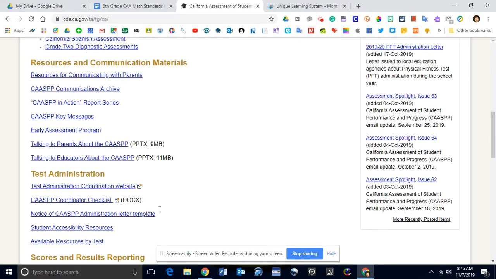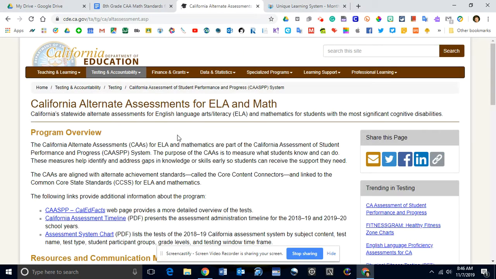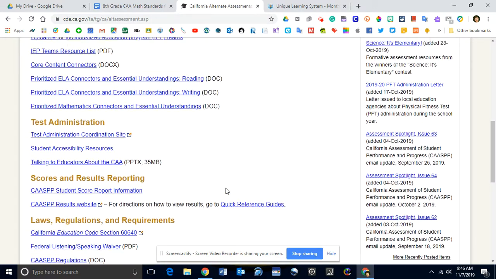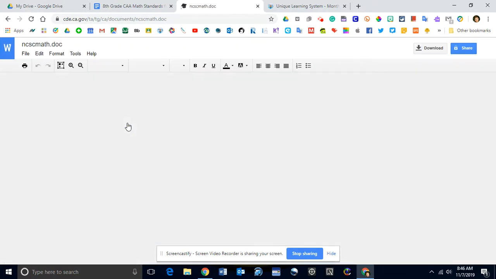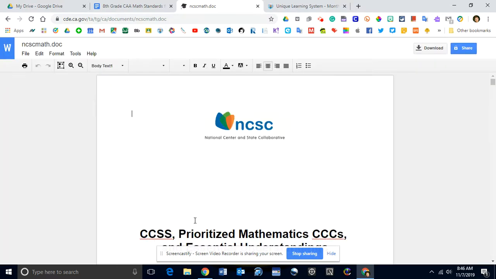And then since I need to find the California alternate assessment, I'm working on math. So let's go down. And we want priorities, mathematic connectors, and essential understandings. And then it's going to pull up this nice document right here.